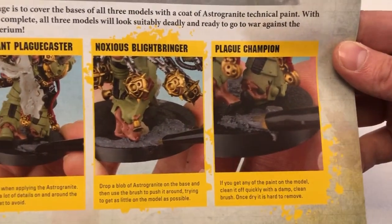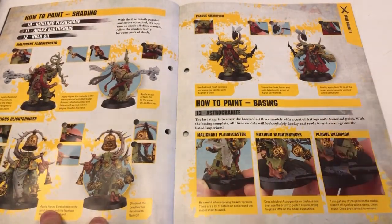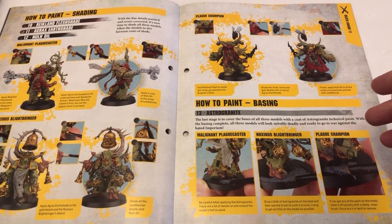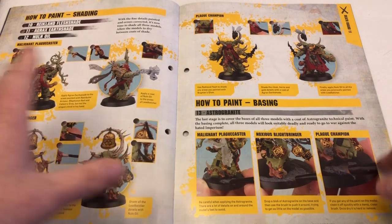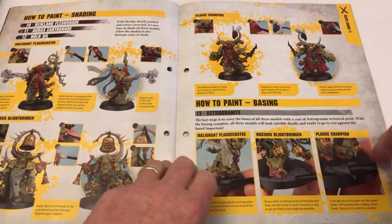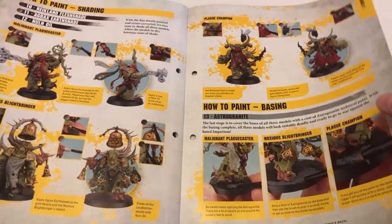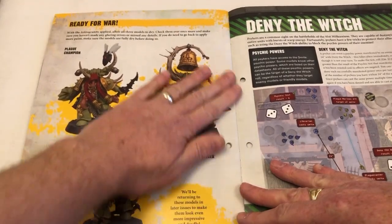But I wouldn't leave just Astro Granite texture paint on the base. I think you can go back, dry brush it with a light grey. I mean, you've got Celestra Grey now, that would be fine. I use Ulthuan Grey normally, Astro Granite, and then just a light dry brush of Ulthuan Grey, just to give it a highlight and give it a little bit more definition, and that's usually worth doing. It makes it look a little bit more realistic.